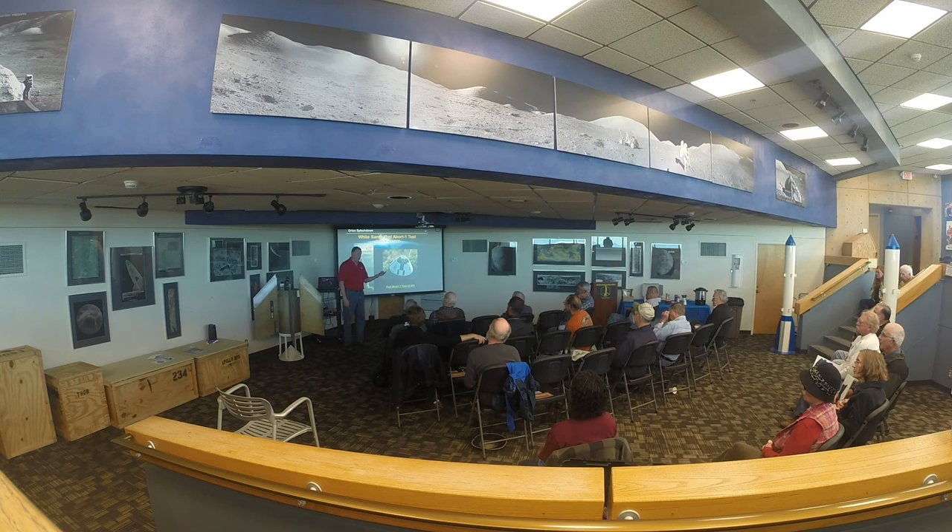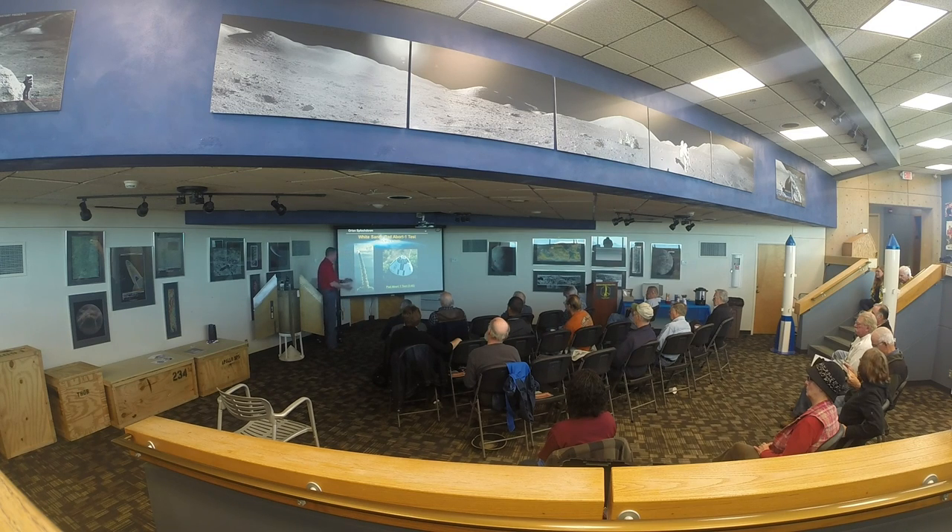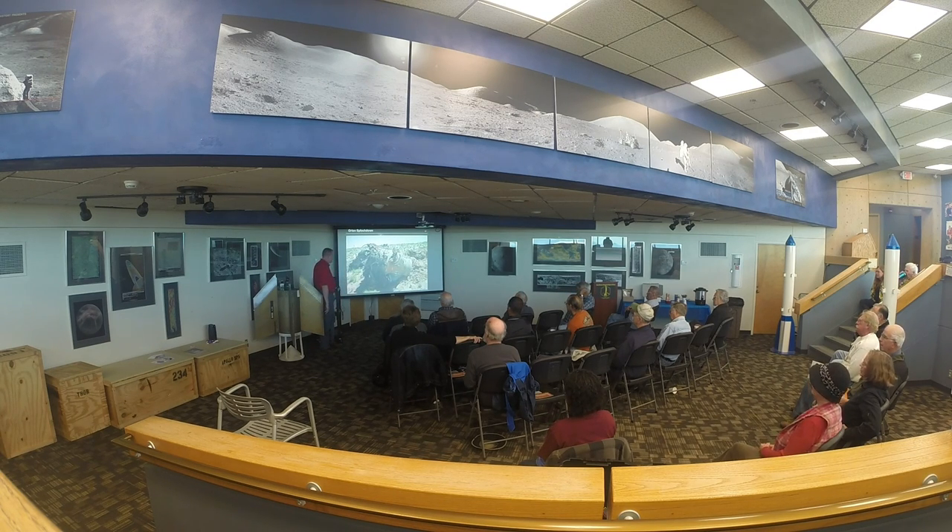The shuttle could have been landed remotely as well. In fact, the Russian shuttle Buran was completely remotely controlled — they had one flight of it, from launch to landing with no crew, completely remote controlled. The shuttle could do that too, but it was controlled by the commander on the way back in. As I said, the Orion abort system — when those rocket motors lit off — it's recovered back in the desert, and here they are cleaning up the chutes and the capsule. How similar are the capsules? Extremely similar — as you can see, the biggest difference is obviously the moment of size. Capsules are back — they never really went out of vogue.